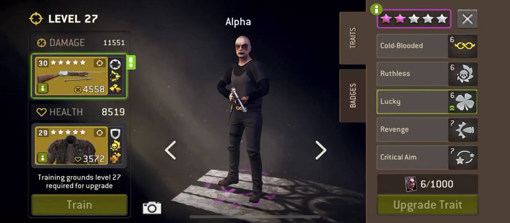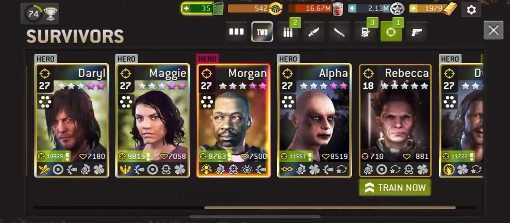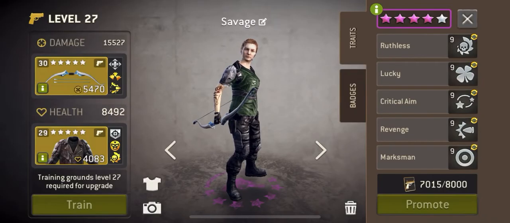I got Alpha. Alpha's decent. She's okay. She came out. She's not the greatest, but she does help out in some situational areas and missions. Savage is my only shooter. I always have the winter bow.